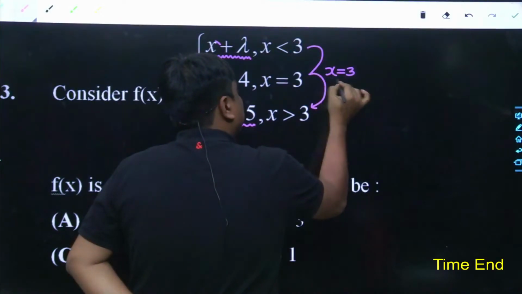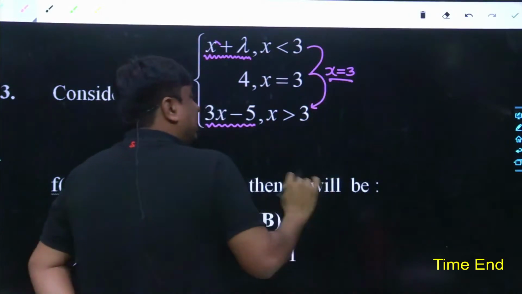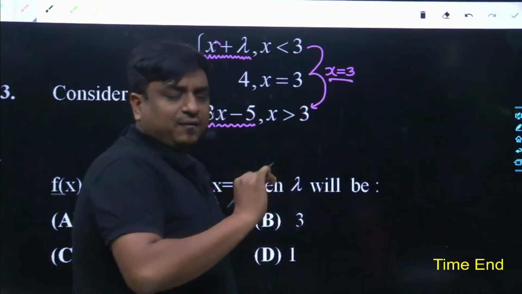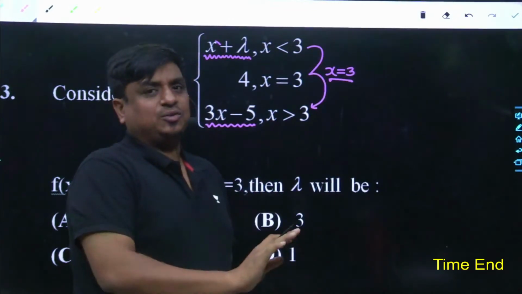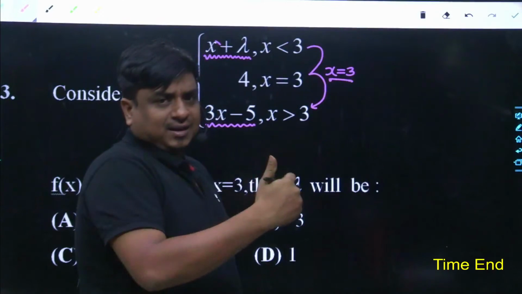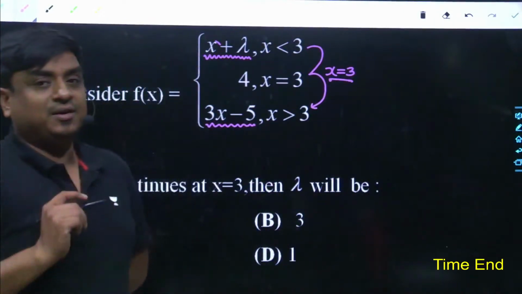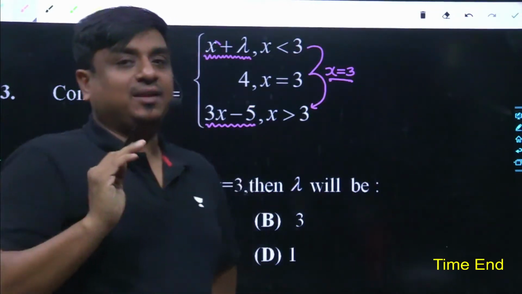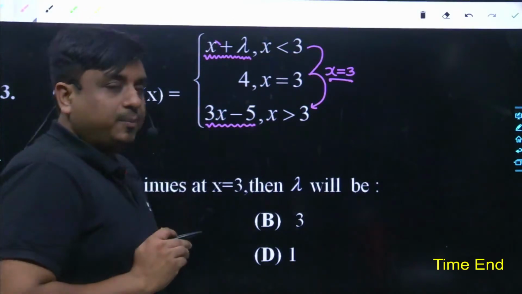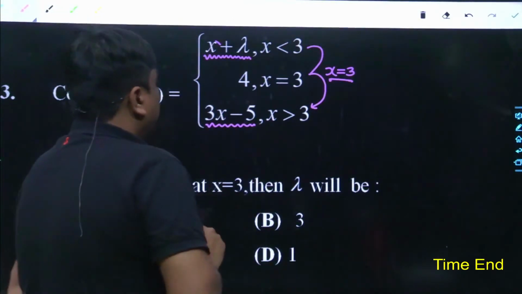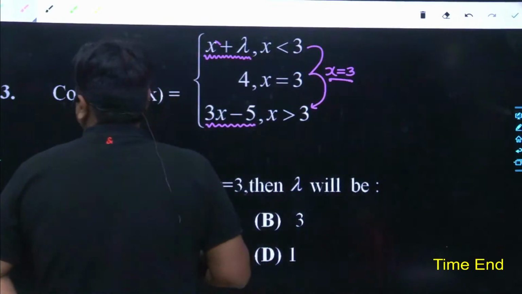So if you are able to manage x equals 3, everything is going to be fine apart from x equals 3. Either you go towards the right hand side or you come towards the left hand side. So my basic concern is at x equals 3. Agreed. It had been clearly seen earlier.